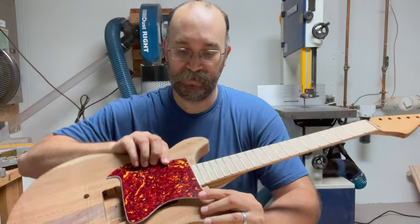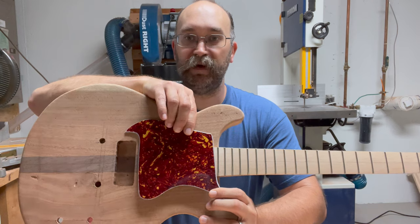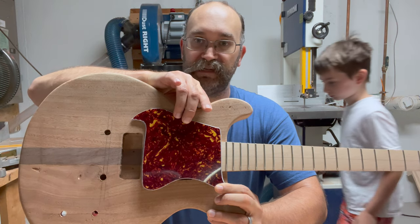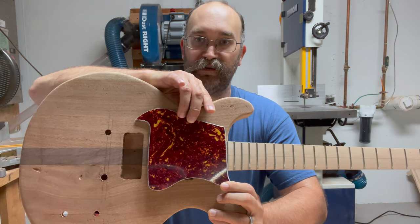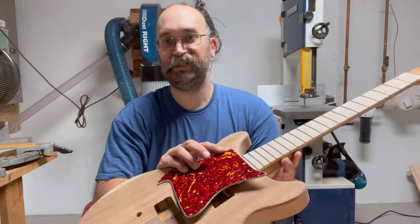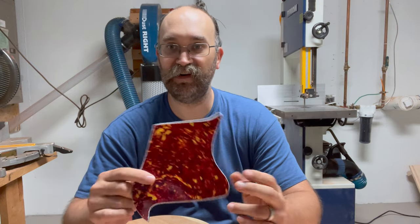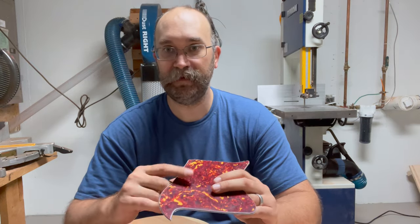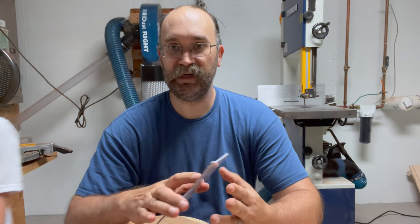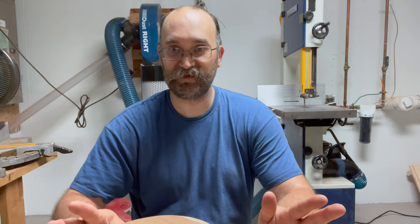With a bunch of rasping, I've actually gotten to a pretty decent edge — it's not exactly where I want it to be, but that's just a function of taking more time. I still need to cut out the neck pocket area so this fits down, but overall the pickguard is working pretty successfully — it's covering up the areas I want to cover up. As I've mentioned in several videos, when you're making your own thing it doesn't matter if you go slightly inside the line, or in this case grind off a millimeter of material and then do a bevel — ultimately this is a one-off guitar and I can make things fit later.